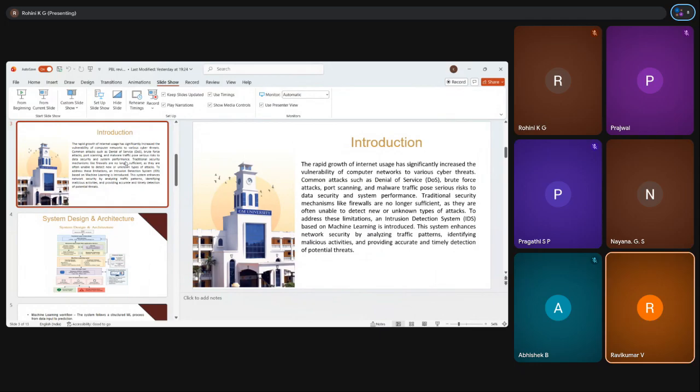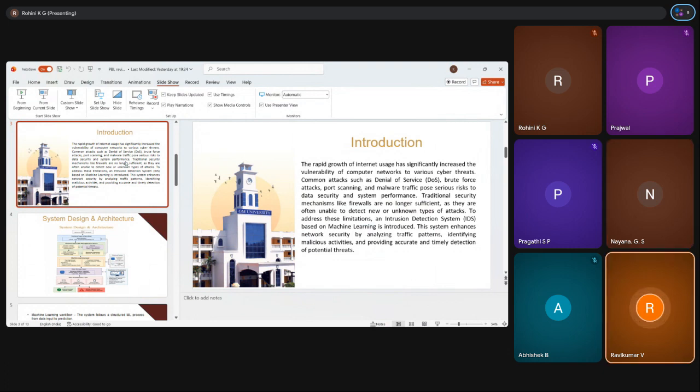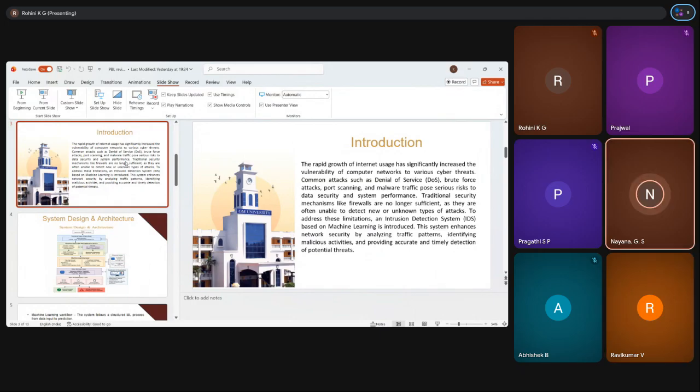Ma'am, website traffic detection means analyzing the data coming to your website, ma'am. IP address. Have you analyzed that the website is attacking or it is in a traffic danger?